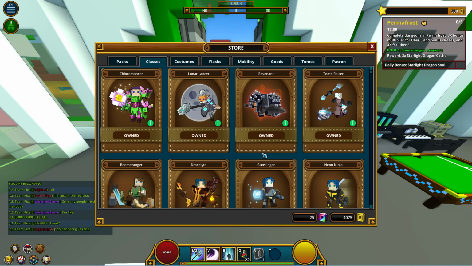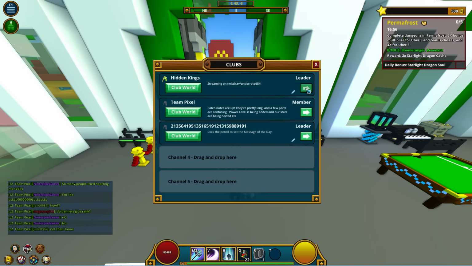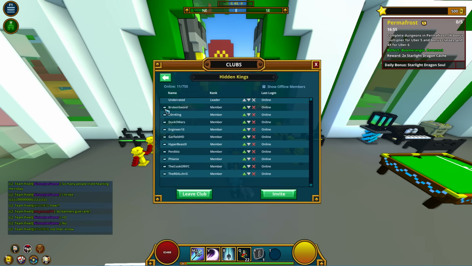Fix bug where Fate Trickster's blink abilities sometimes didn't teleport at certain heights. Fix bug where only club members could use portal, crafting bench, and attempting to join club members through the club UI should now work again. So meaning, if you go here and you click the arrow next to their name, it should work now.